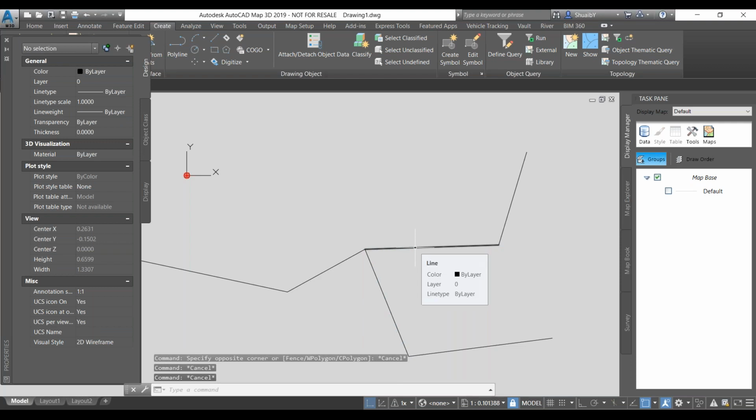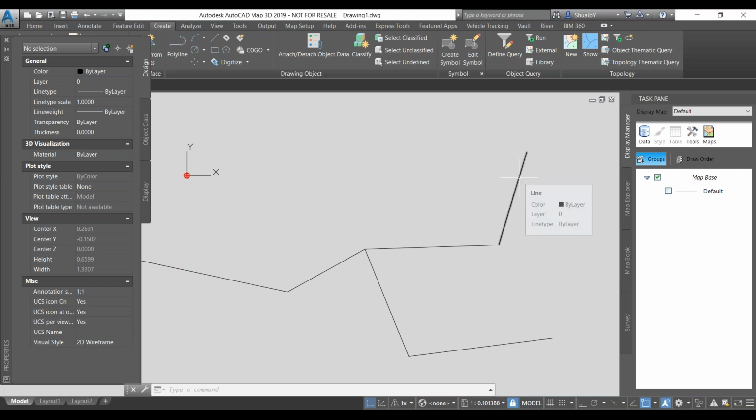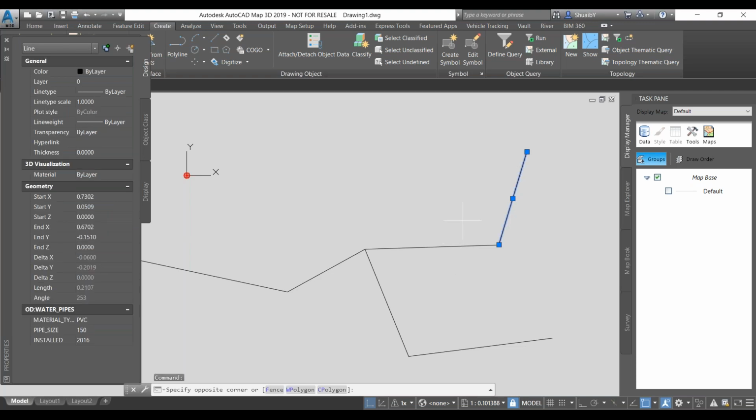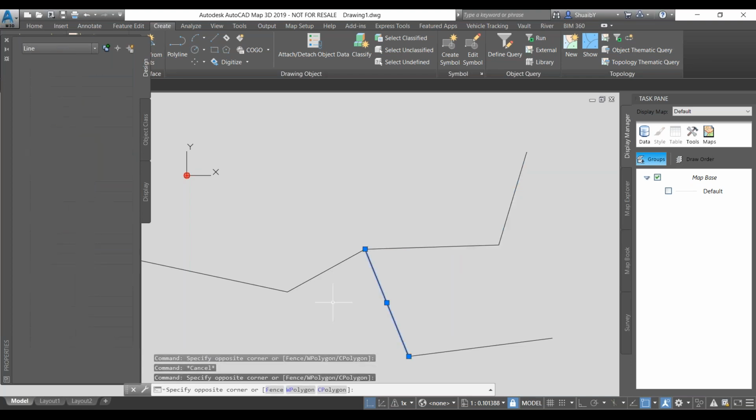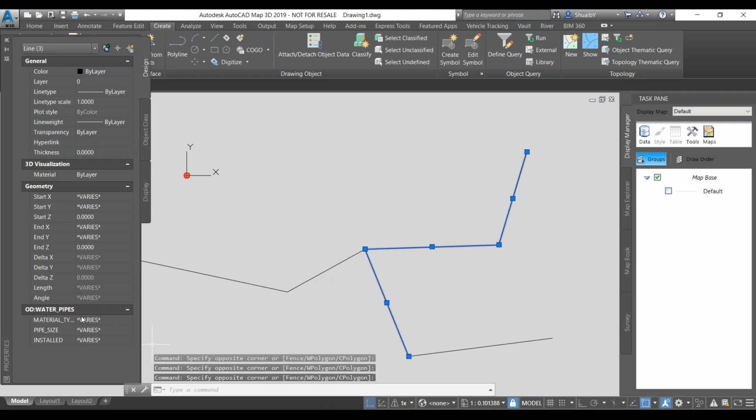The reason why you have to do it individually is simply because the software would not know the extent or the length of each pipe, for example, or the object that you want to attach it to. It can't decipher whether that's a segment or, for example, this whole thing is one, right? So that's why you would get the vary command. So if I select these, it'll tell you that it varies because it doesn't display the same details.